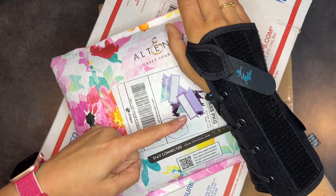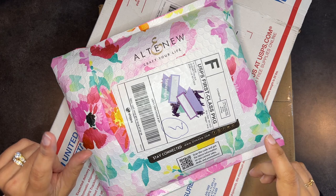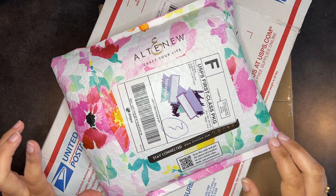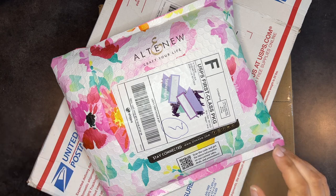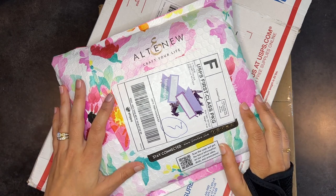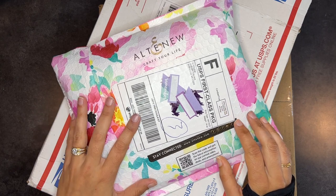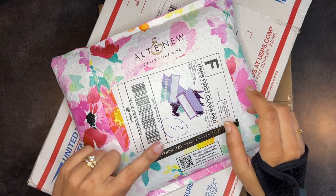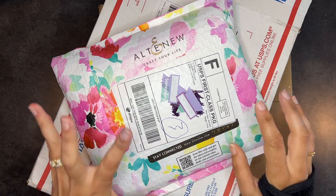Good news, I got out of the cast today, so I'm in this and I have my thumb back, which is super exciting, but it's a little sensitive and tender, so while we have progress, we're not all the way to the point where I can actually craft yet. But that being said, I thought it would be the perfect day to do these haul videos, because I've missed crafting, and I think this is a good way to get excited about all these new things so that when I can soon, hopefully, start crafting again, I'll be ready and raring to go to dig into all these new goodies.